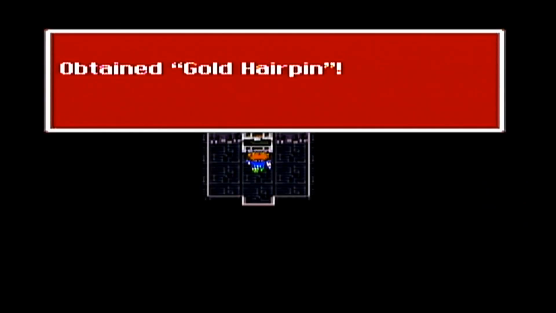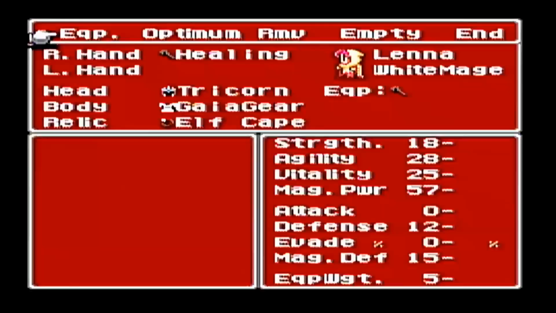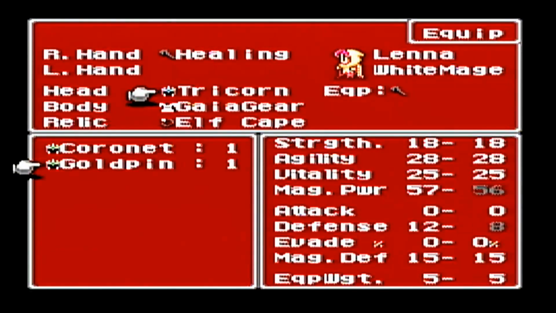Yeah, we got the gold hairpin, like I said, which will cut MP use in half. It's kind of weak statistically. You see, yeah, it drops our defense down by 4.